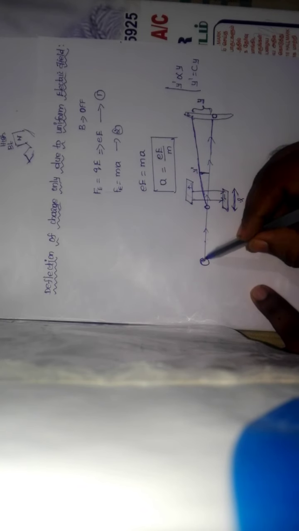Listen very carefully. This is the L distance, so the horizontal length of the metal plate is taken as L. That means this electron beam travels the L distance, and then deviates in the y direction. These electrons accelerate and reach the parallel plate, and after that they deviate because of the presence of the electric field, that is, due to electric force.